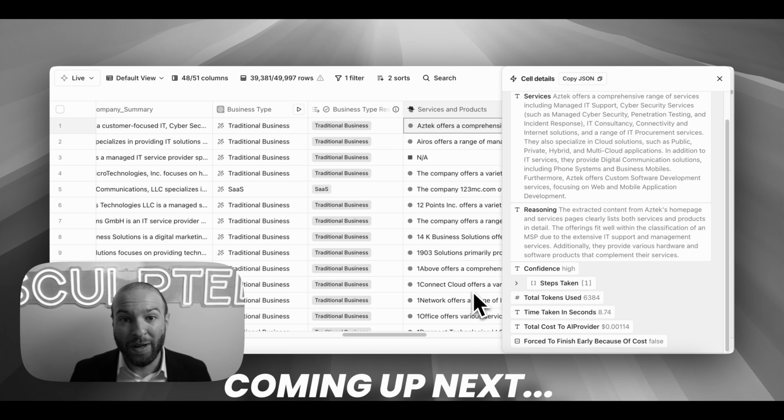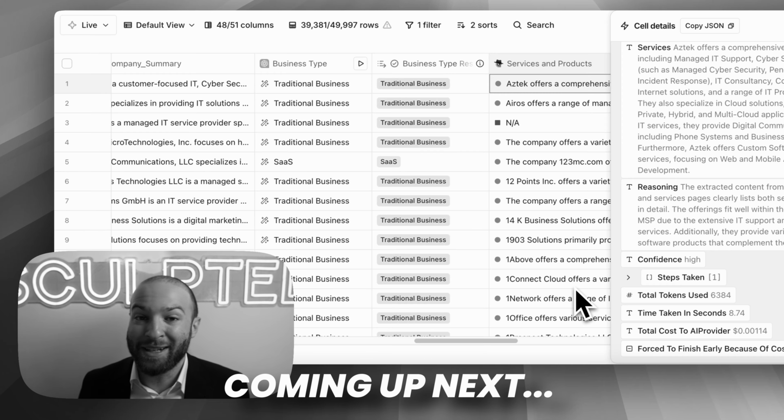For that data set, you'd spend $3,200. And using OpenAI 4.0 mini, you spend $23. You could spend tens of thousands of dollars versus a few $100 for the exact same data set. I don't know how many times I have to say it. Stop spending Clay credits on AI columns in Clay.